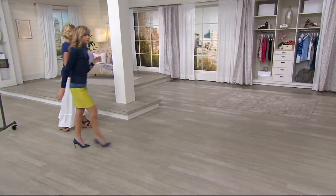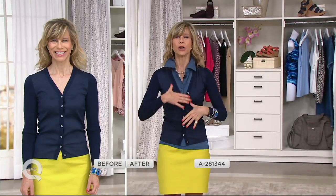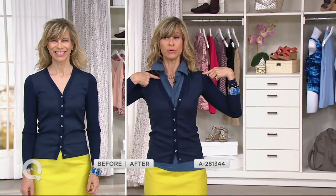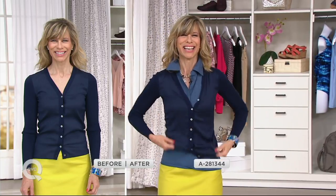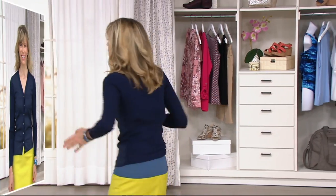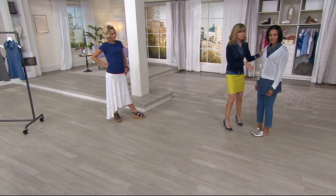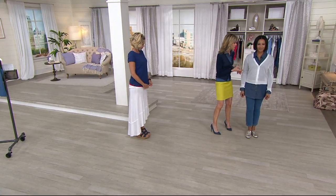I even did my own before and after. We all love cardigans, but at my stage I need a little something at the neck. The cardigan looks okay, but there's just too much open area here. You can fill in a boat neck, crew neck, or v-neck, with or without sleeves. Come on in, Tara — we're going to have her do a quick change. This is the bulk, the feeling you don't want — the shirt kind of flies out and there's just too much shirt. This is what I went through at the conference with the cardigan and the shirt. We're going to have you do the Dick Tracys and make a quick switch.